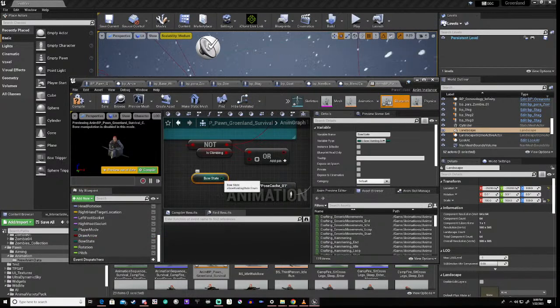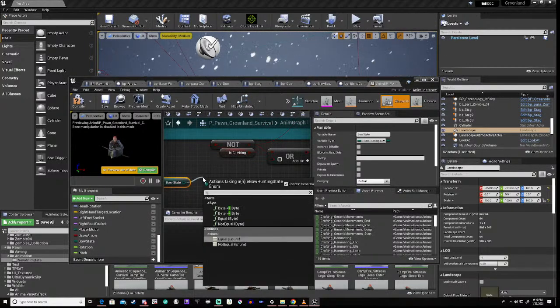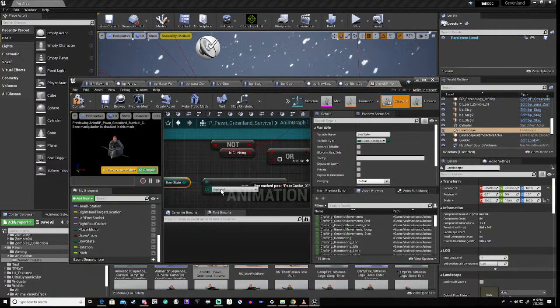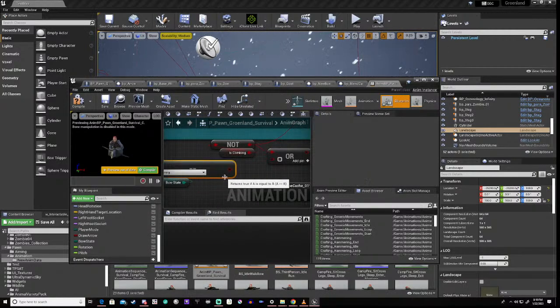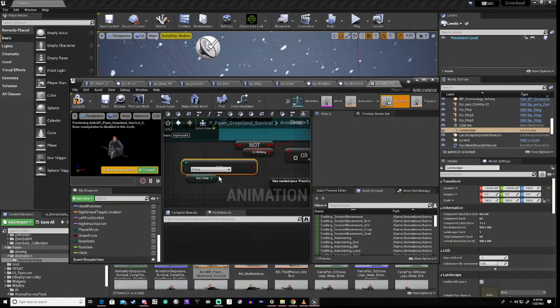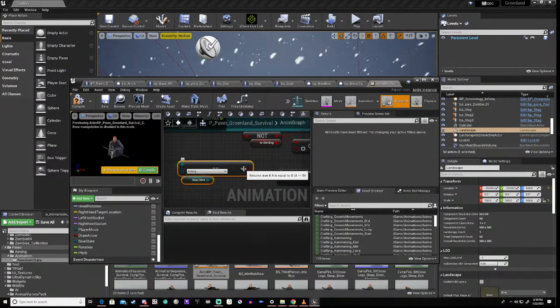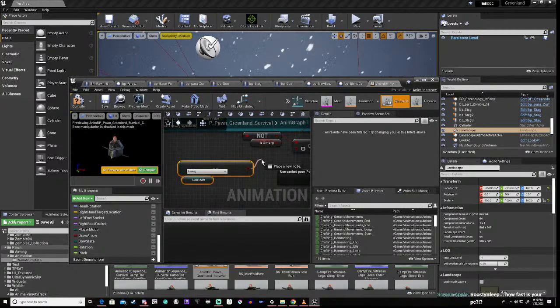Get is equal to aiming, right, and this is going to be no as well.